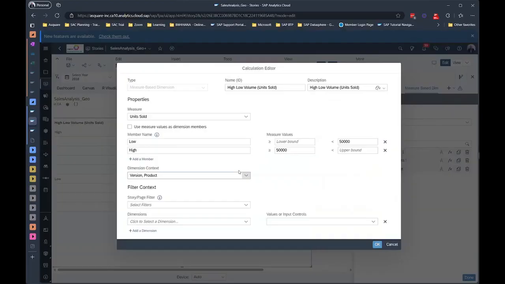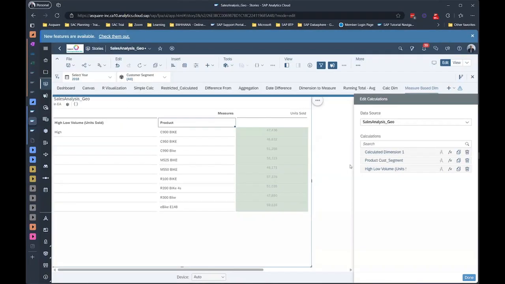Context is very important, because version is the context. As far as the version granularity is concerned, it is more than your 50,000. In fact, if you put it to 250,000 also, then everything will be high. But if we have a version of plan, then you will have a break. Then you have to have that version in the dimensions or in the columns somewhere, and then it will be easily identifiable. In fact, if you have a chart, you can use it for color also, right?